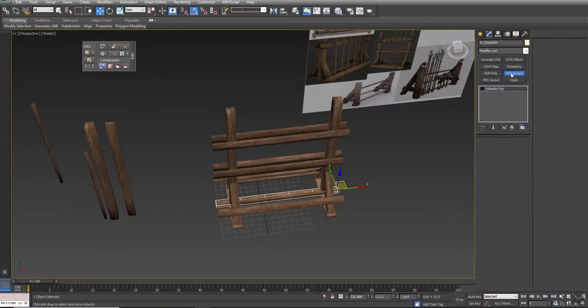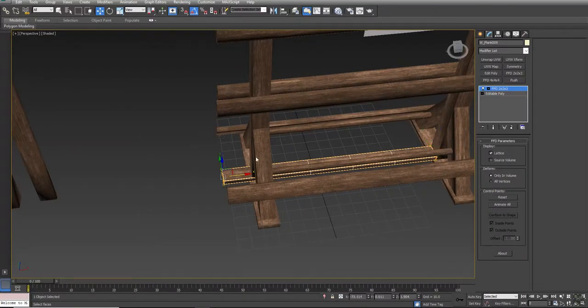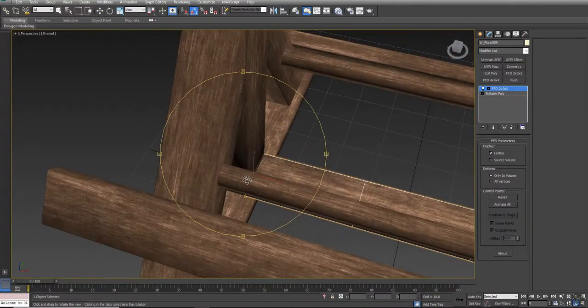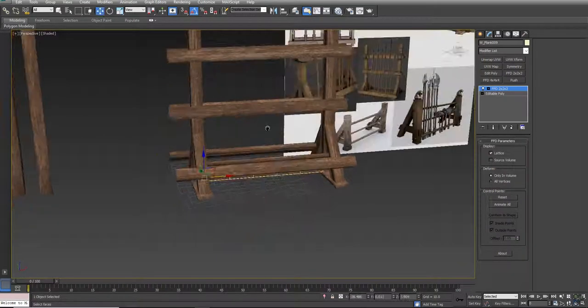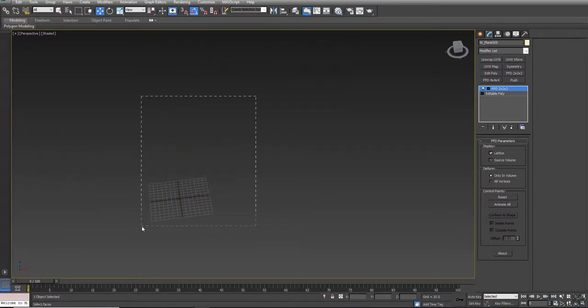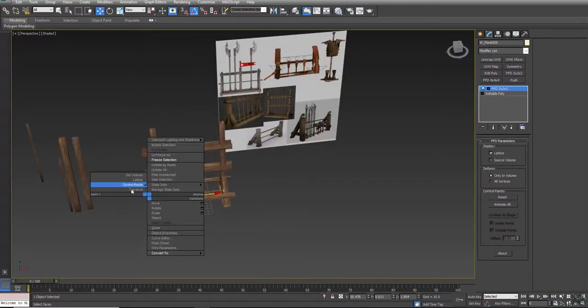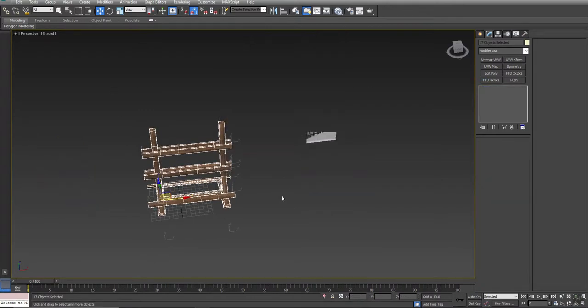And again, I'm going to do a little FFD. We're going to make a slight adjustment to make this guy fit in there the way we want. I'm not being 100% scientific with this. I'm just crashing these guys in together. Alright, so from here, I now have a weapon rack. So let's get out of that top level. Okay, so I'm going to select all these guys and hide everything else.